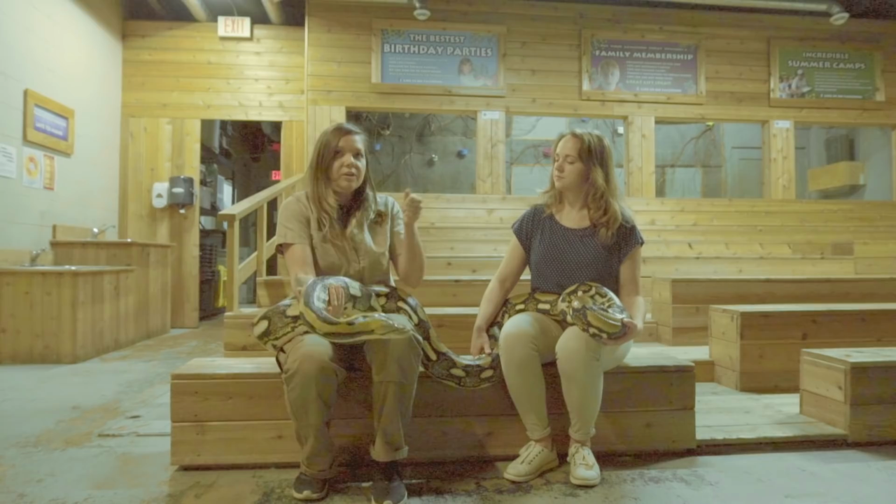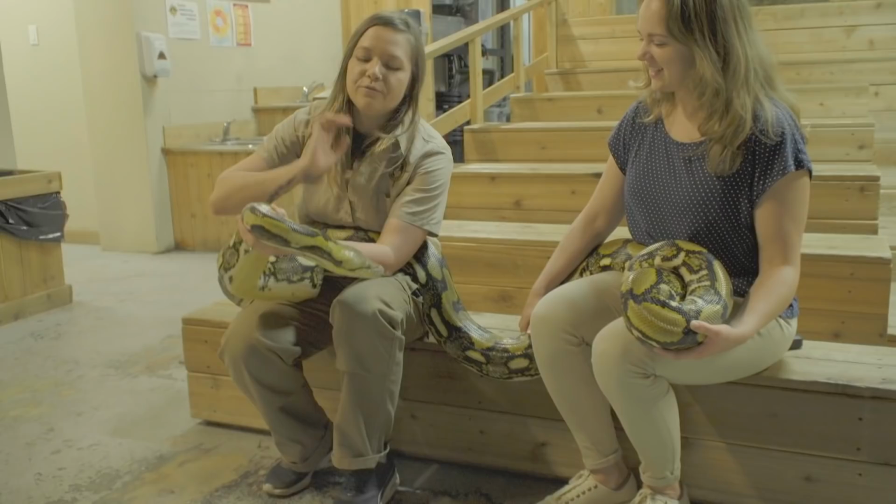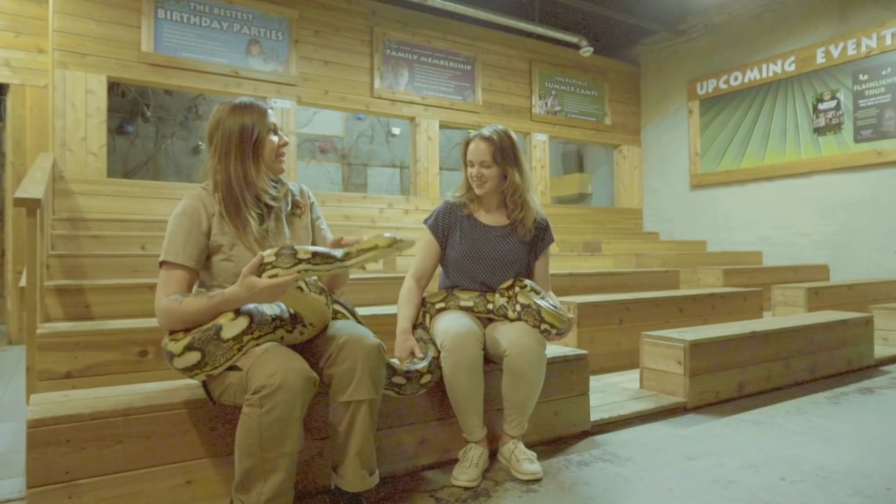So we have a hook stick. We tap them a little bit gently on the nose so they know it's not food. So that's kind of what we do. So his food drive is broken. Right now he is a little bit curious. He's smelling around. He wants to move around, but he's not in food mode.